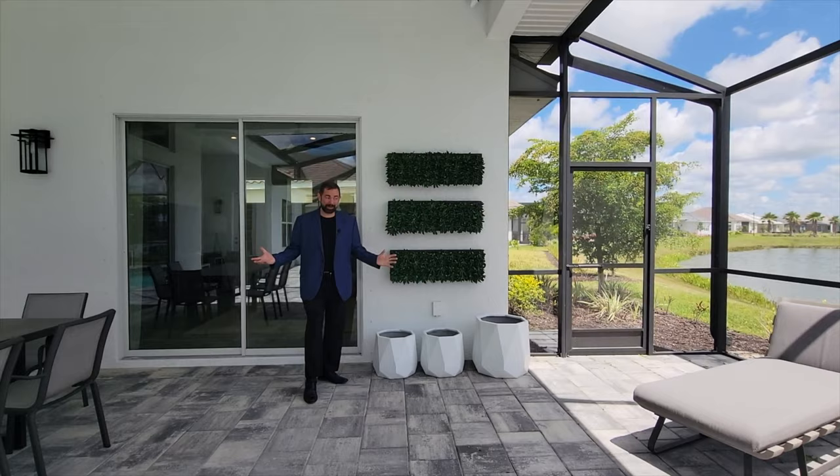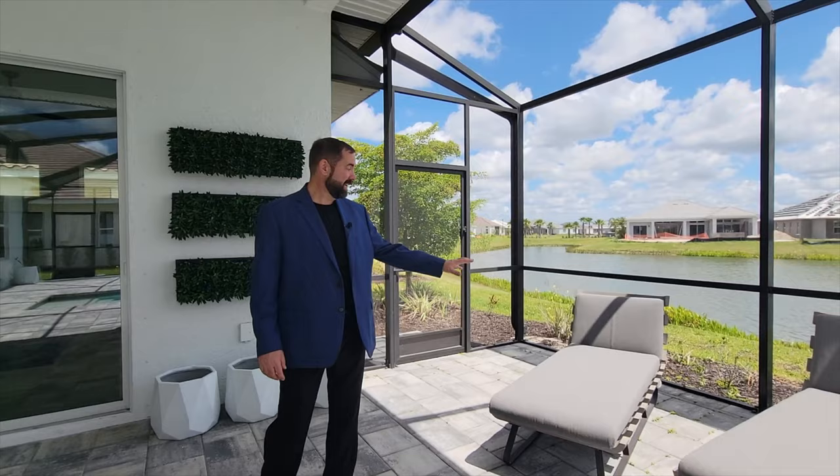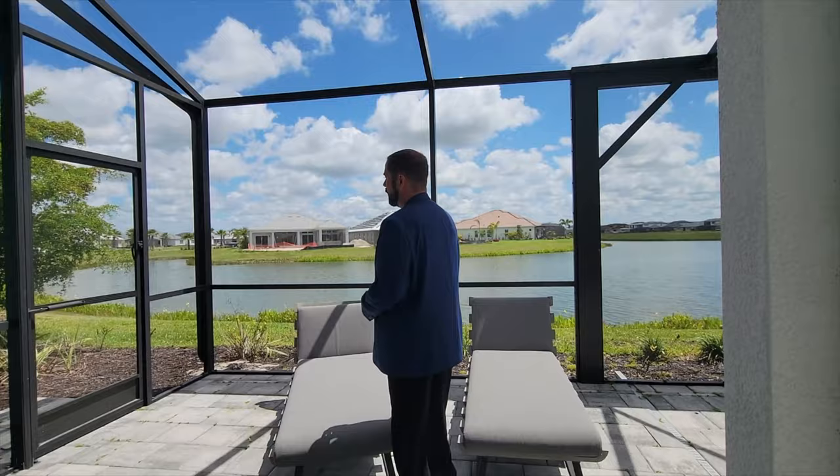If you're interested in this house, make sure you give us a call. My name is Mike, and my phone number is 407-487-3030. I'll get in touch with you and give you more information. We also have a couple of lounge chairs out here with a beautiful view that is absolutely like paradise, especially here in Florida with sunny weather all the time. Thank you all for watching — talk to you next week, take care!